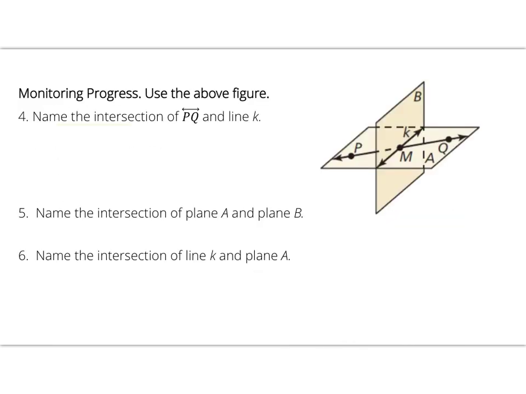Take a look at the figure you see here and give numbers 4, 5, and 6 a try. You want to practice your vocabulary, symbols, and notation of objects in space, and understand how to describe the intersection. Pause here, give these a try, then unpause to reveal your answers.